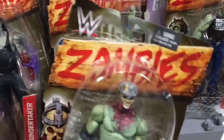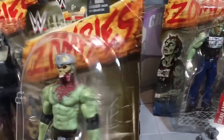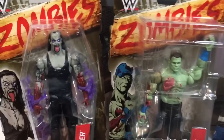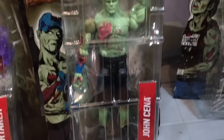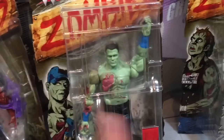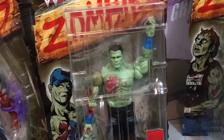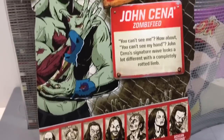I've been dying to review these figures, and I think that it's super exciting that they each come in individual, different bubbles. Look, The Undertaker comes in a casket, and what the hell is Super Cena in? Is it... Oh! It's a phone booth. You know, for when he changes into his Superman costume. Nailed it.